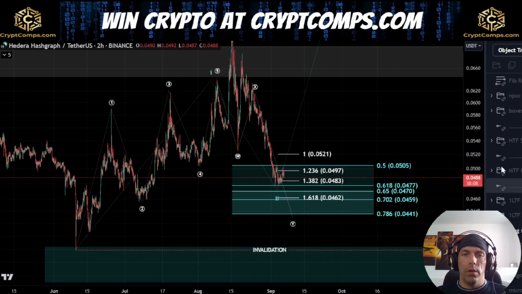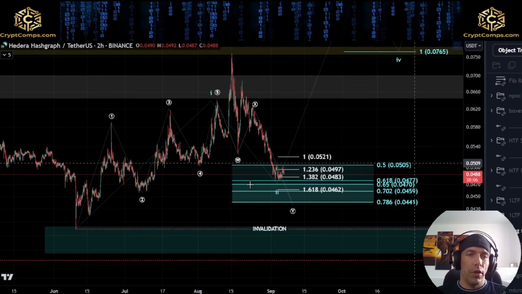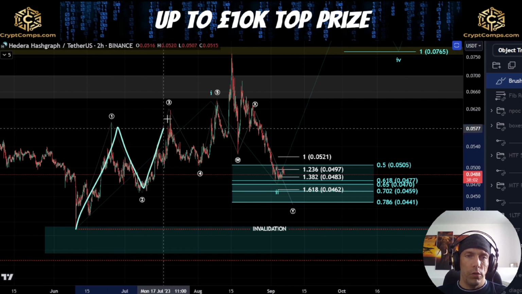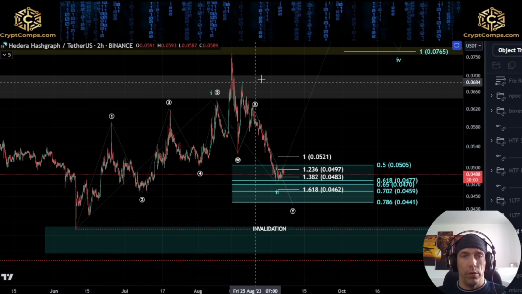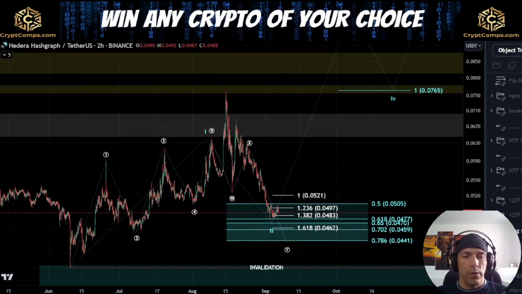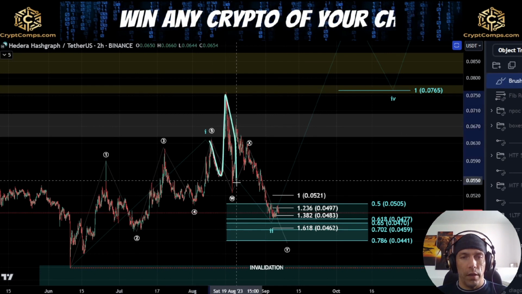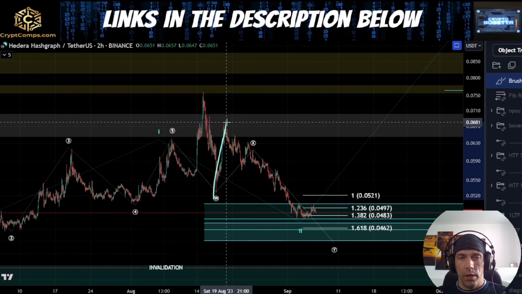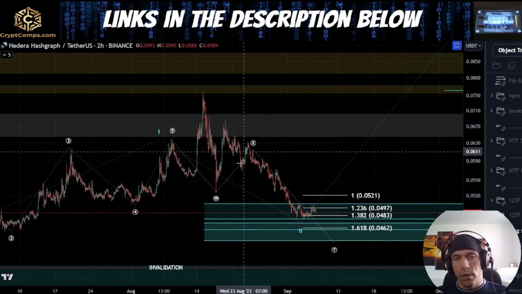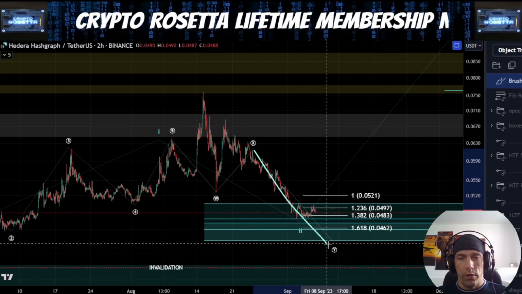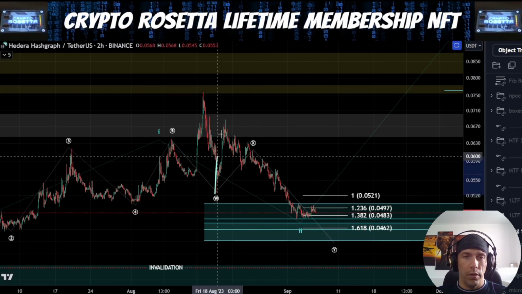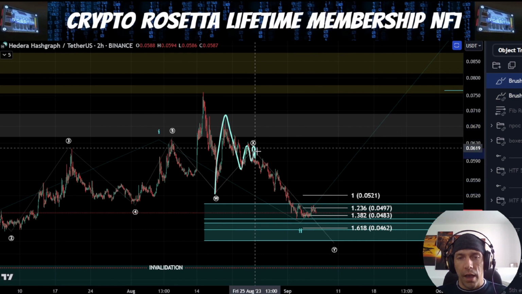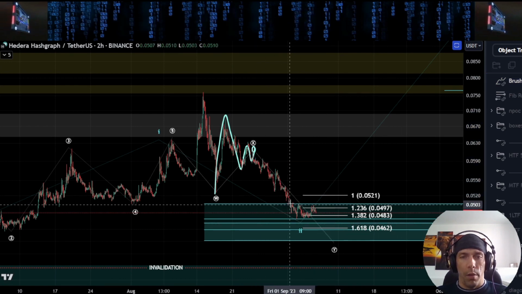Now, the other way we can look at this move as a potentially bullish structure would be looking at this in this way. And what we would say is that we have this as 1, 2, 3, 4, and 5 into this point. And then what this would mean is that from this point here, we look at this as our W wave to the downside. We have this as our connector wave here. And then we are looking for the push to the downside with this Y. Now, the way I'd be looking at this would be A, B, C, D, E as a triangle into this point, and then looking for this Y wave to the downside.